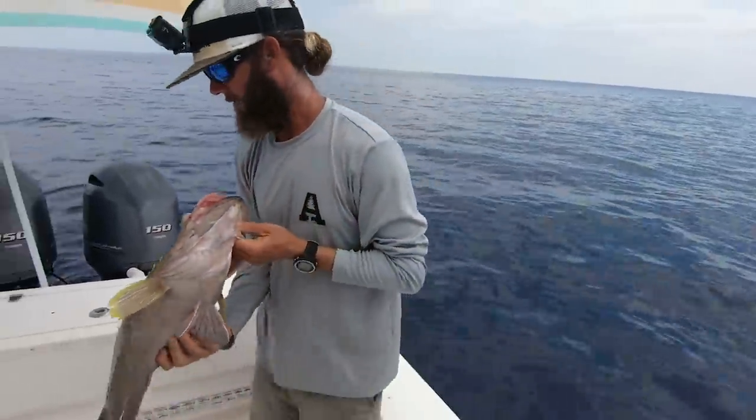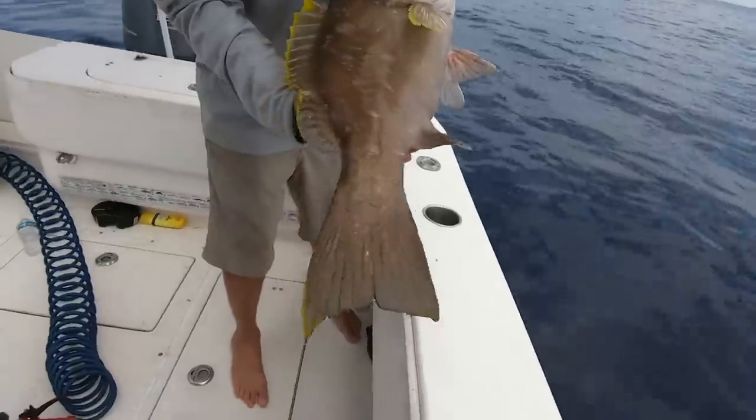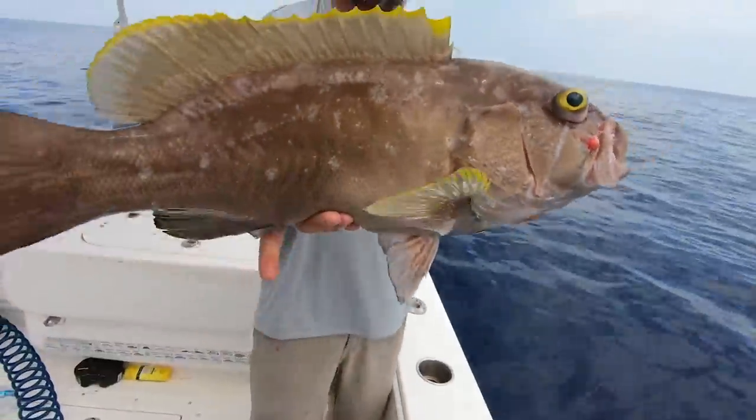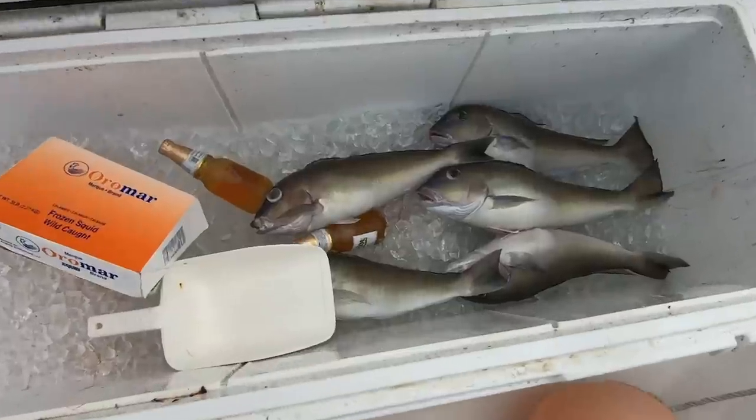Ooh. Here, step down here. I'm gonna get a better shot of yellow all across the fins there. That is awesome. Killer fish. Woo! But we've got plenty.